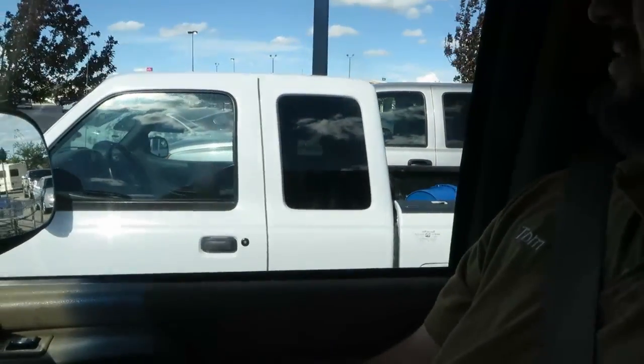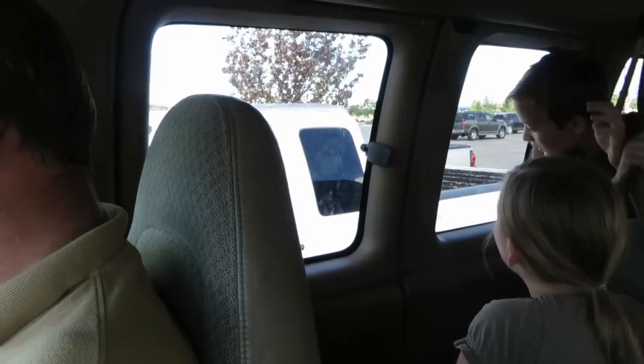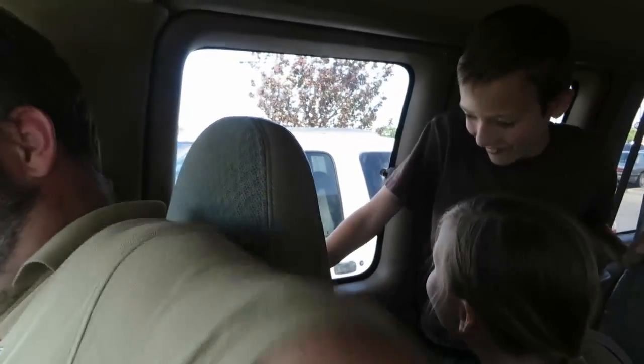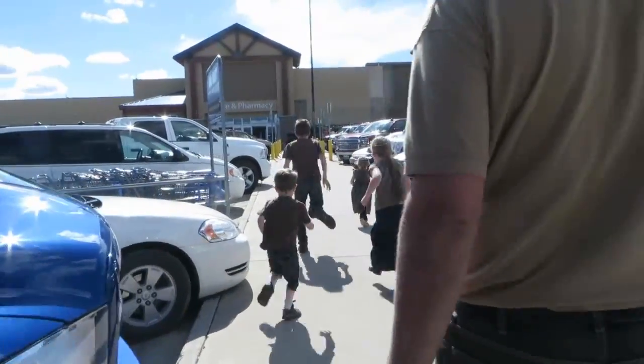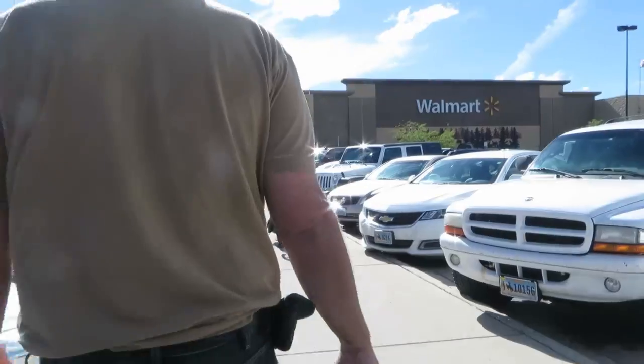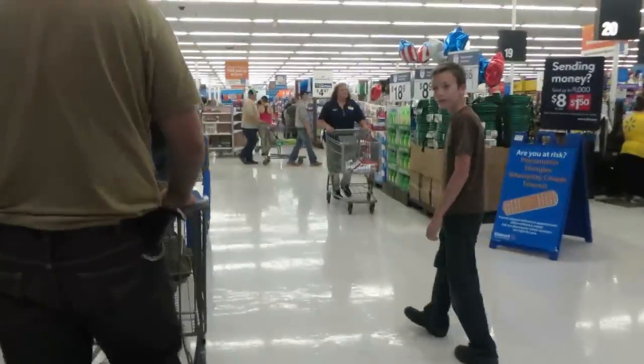To Walmart and realize we're parking next to Papa. He's still got the blue bucket in the back that we threw there the other day. No, oh, I thought his car was going away. Everybody keep your eyes peeled for Papa in case we see him.